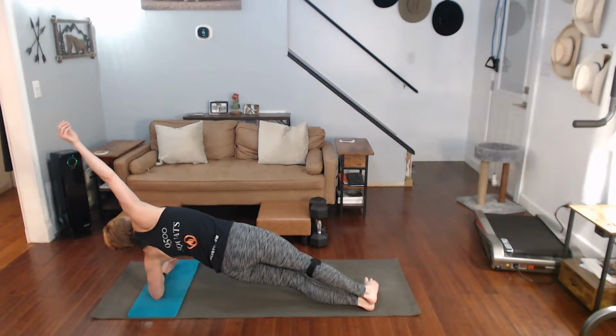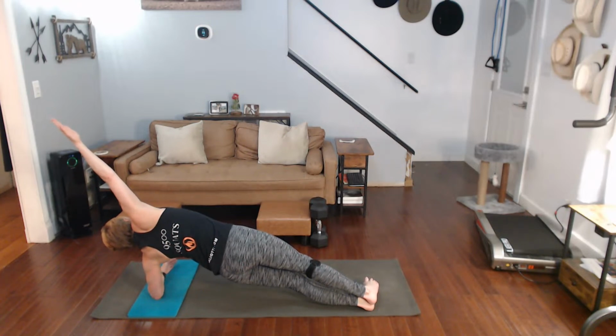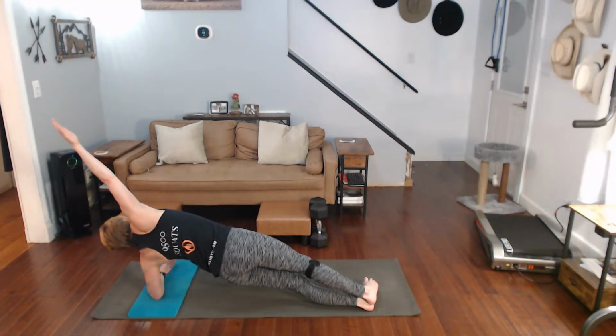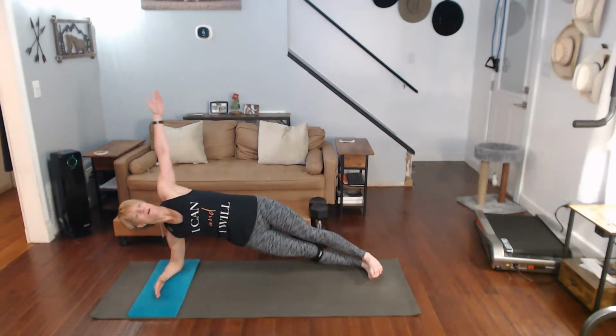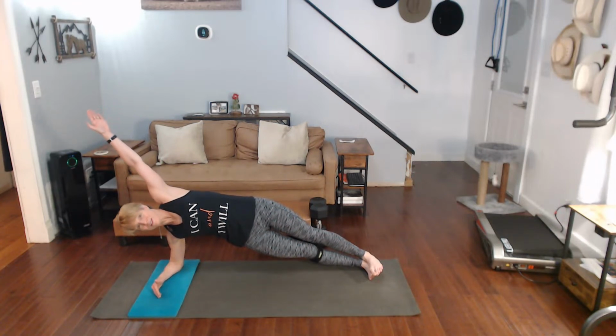That was 10. That was 20. That was 20. 30. This will be 50 on this side. Hold it through this 10 and then flip it back to the other side. Flip it back to the other side. Hold it up here for just a couple more seconds. And we're ready to stretch. You ready to stretch with me? I'm ready to stretch.